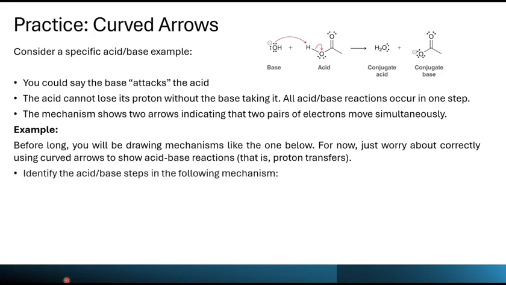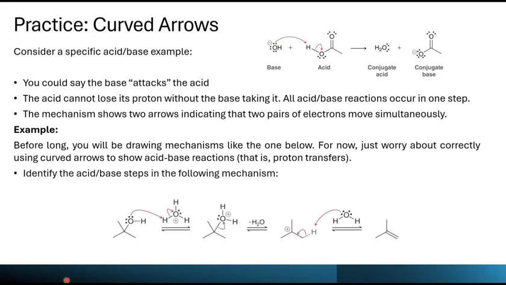Let's identify those acid-base steps in the following mechanism. So here we have several different steps where we have an alcohol reacting and pulling off H plus from hydronium. As it's pulling off H plus, the sigma bond is becoming a lone pair. Then in the next step, we can see that we have this protonated oxygen species that can actually leave as water. When it leaves as water, that will result as a carbocation. When that happens, water can come in and pull off H plus. The sigma bond between H plus and the carbon becomes a pi bond, resulting in an alkene.